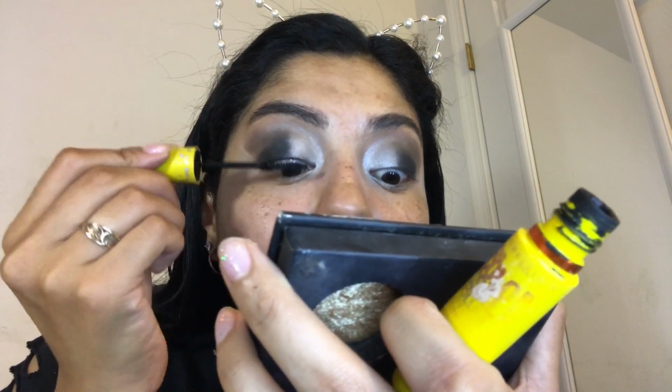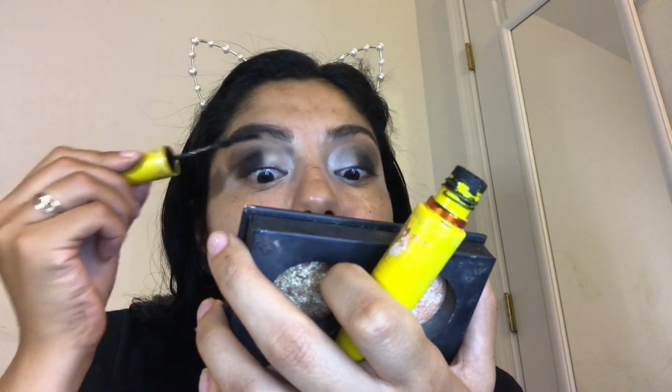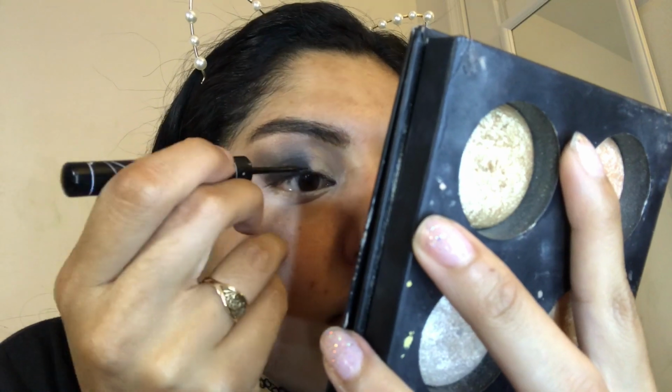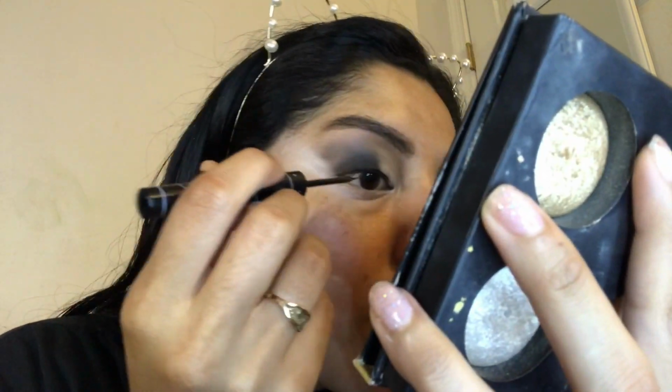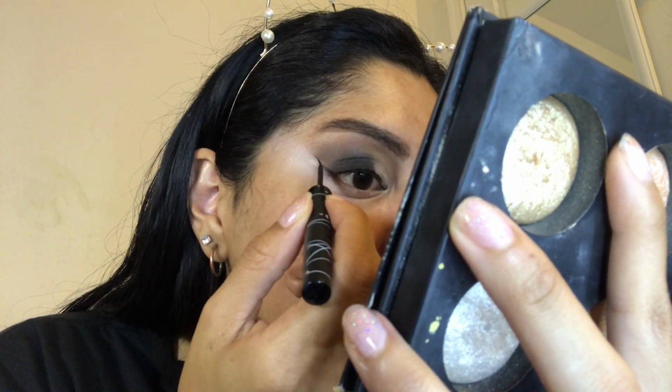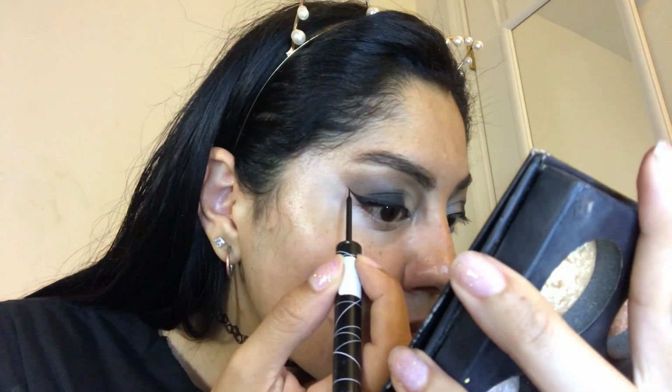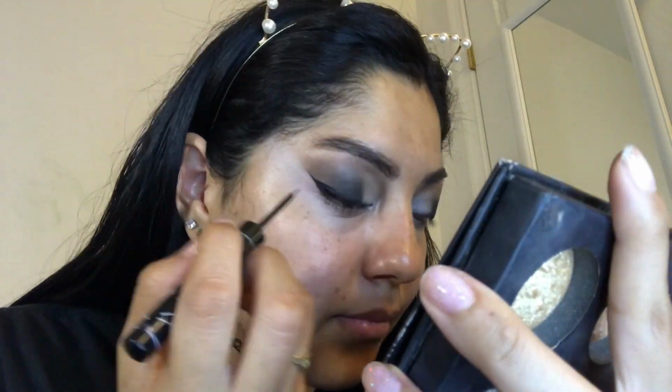Alright, now I'm just prepping my eyelashes with some mascara to prep it for some false lashes. And I'm cleaning up the edges again with this concealer stick. Now I'm using this really precise black liquid eyeliner, which I feel like makes the eyes look more cat eye. And I'm going to apply these false lashes.